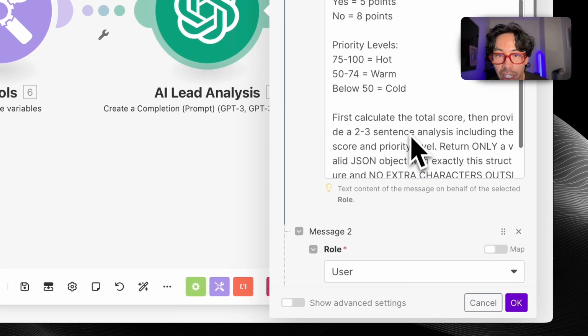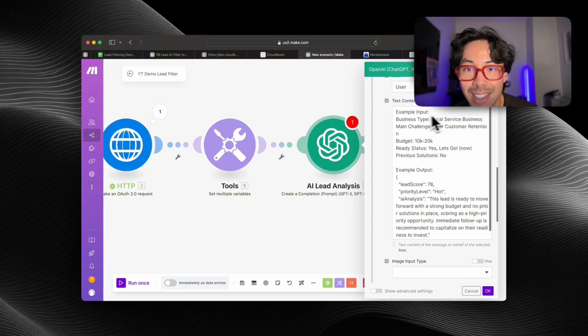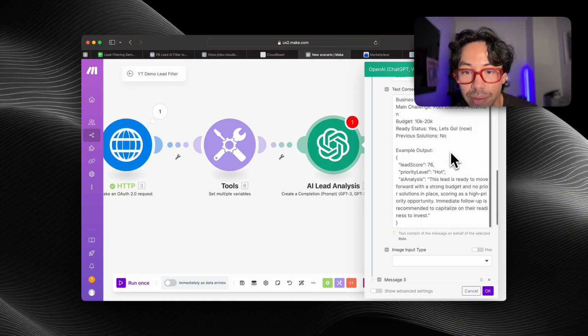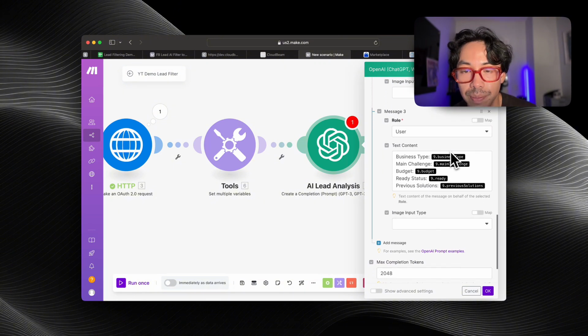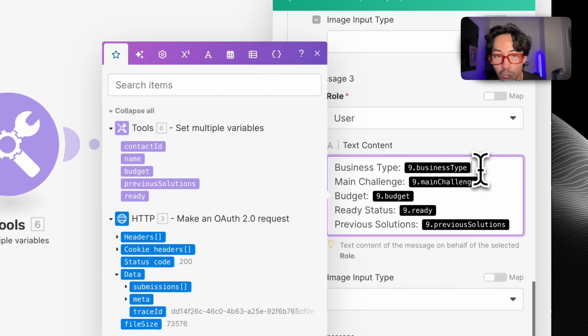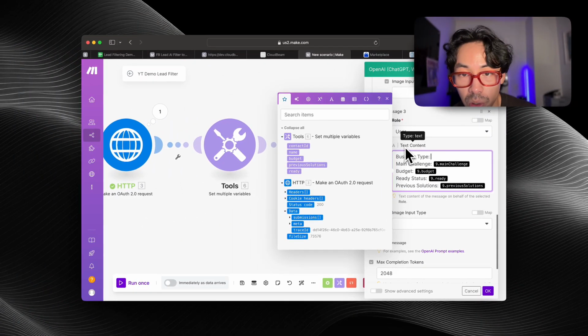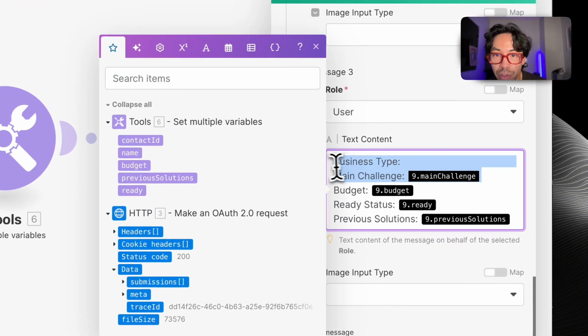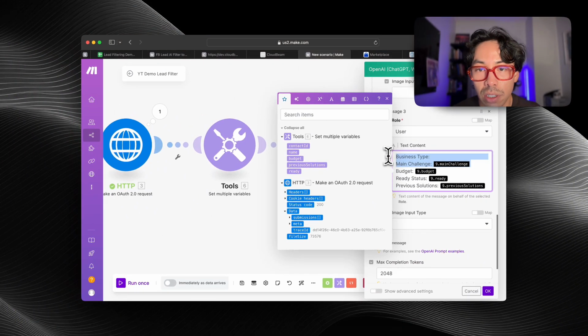So not only did I give ChatGPT a system prompt, but I also put in a user prompt with an example input and example output. So here's that. And then lastly, we have our prompt, which is pretty much just mapping all the variables. What's interesting is before I had included the business type and main challenge, but that's not even a factor in their lead score.